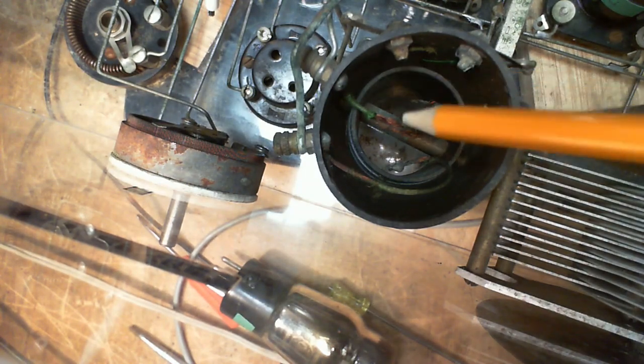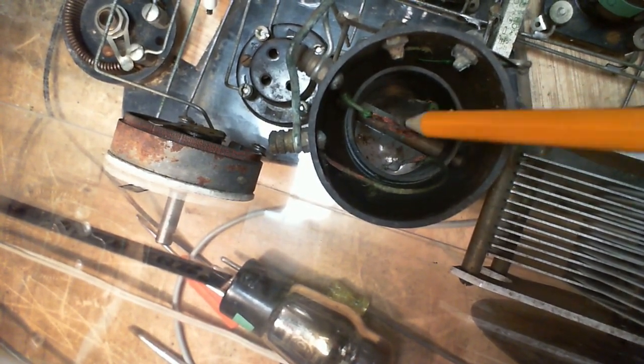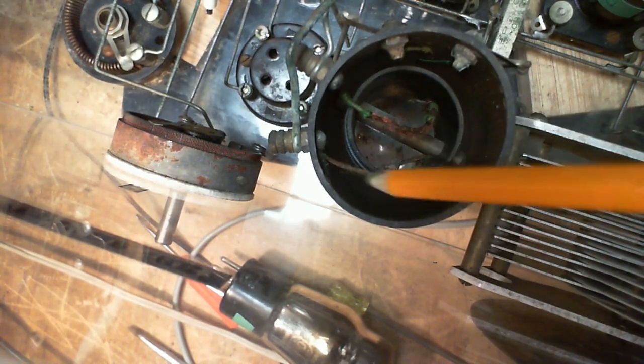So a lot of this is frayed wire. All this is wire where the insulation is gone. It's all frayed out. And I suspect this might have been done to make these wires more flexible. I don't know, it's kind of weird. Or did something get in here and chew this?